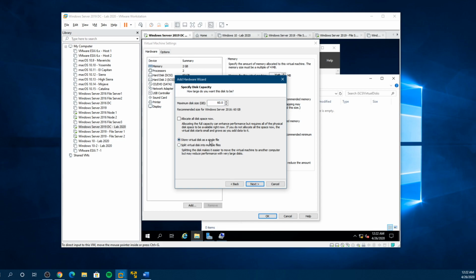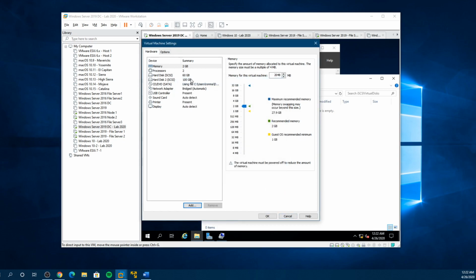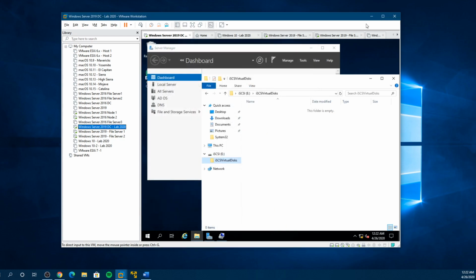If you store as a single file, it's a little better performance. If you have multiples, it has to go from file to file to read or write any data. So depending on your system, if you're running slower disks, it's going to take a little longer. So that's how you add a disk. So I have the 100 gigabyte disk. Go full screen again.